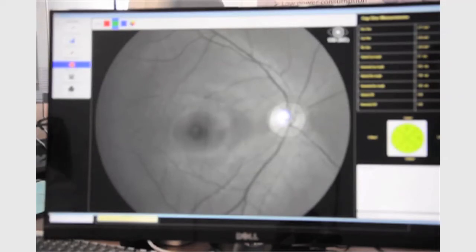We can see that the cup disc measurement values have been populated in this table, and we can also see the ISNT values. You can leave your comments in the dialog box below, if any, and save the CDR measurement by clicking on the save confirmation button. You can also print this particular page and hand it over to the patient for further follow-up.